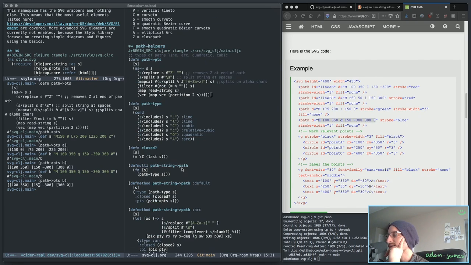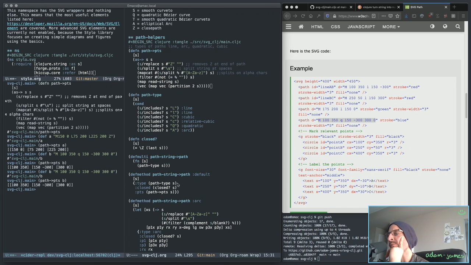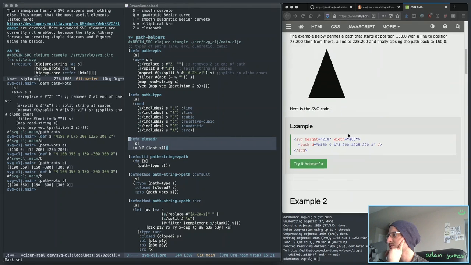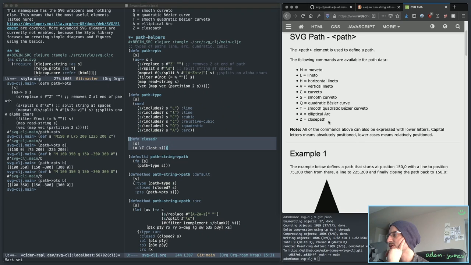How am I going to do that? Okay, well, yeah, the Z is also semantically relevant for creating polyline versus a polygon kind of thing.